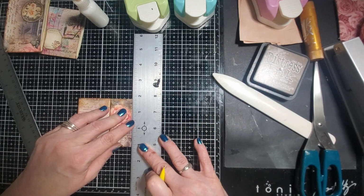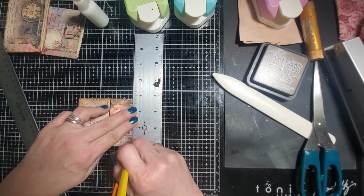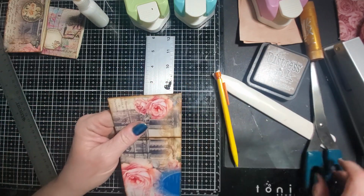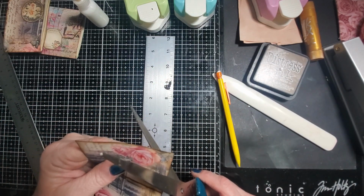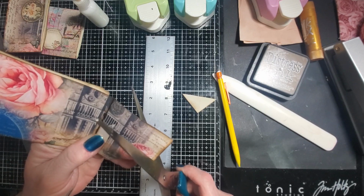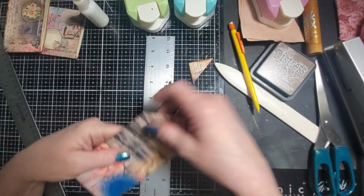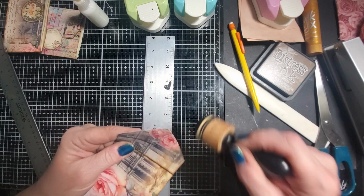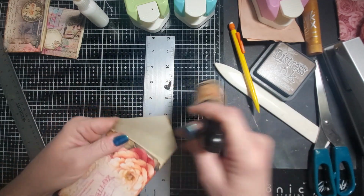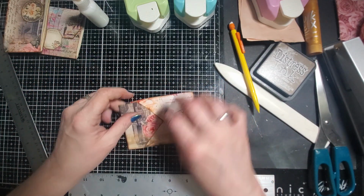So we're gonna go, just want to make sure I'm straight. I'll go there, we'll go there. Can I even see what I just did? Oh, it is still there. Good. I thought I was going to end up cutting that off completely. Okay. All right, now, the fun part, figuring out where the slot goes.